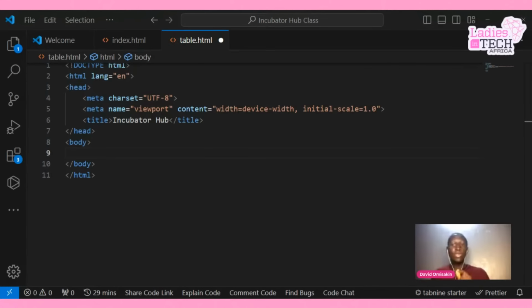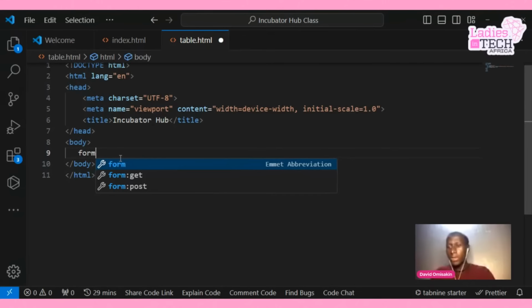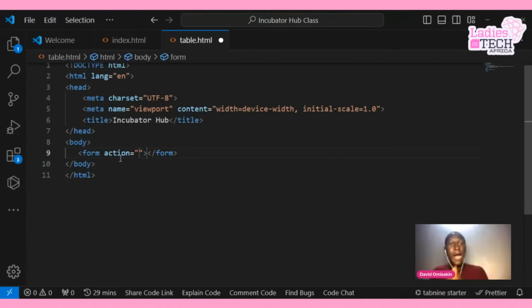So I'm just going to be going over each of those things now. Everybody's saying 333, okay, very good. So now forms. When I mentioned table, the first thing I wrote is table. Now if I mention form, the first thing I will write is form. Now when I write my form, we have something called action. You don't have to bother yourself about action now. Action is going to come later because it works with the backend. You're going to understand how the action works very soon when you move to the other class. So this is just front end, so you just have to hold on with this first.